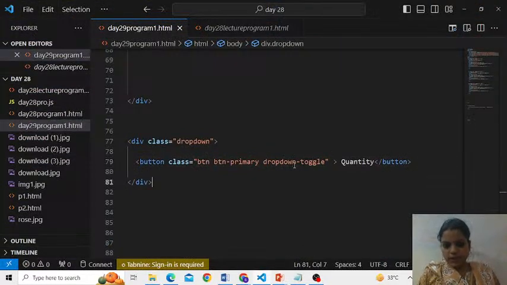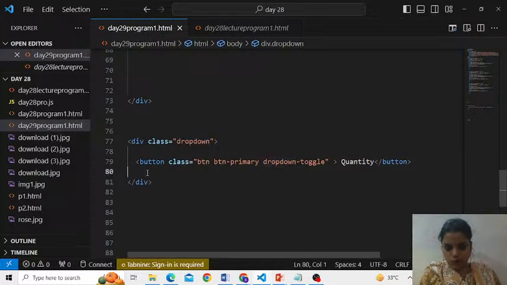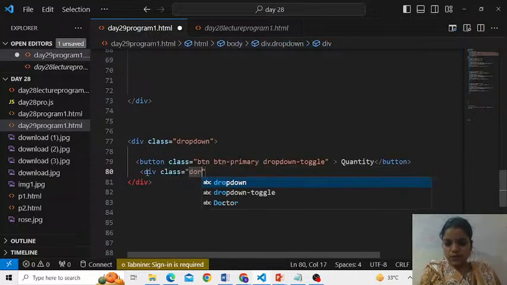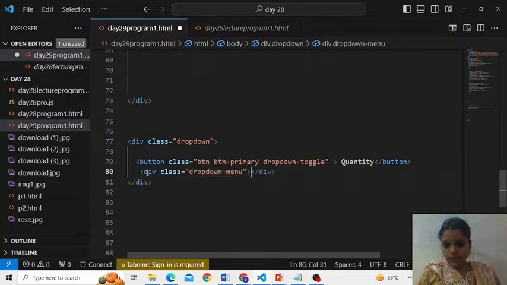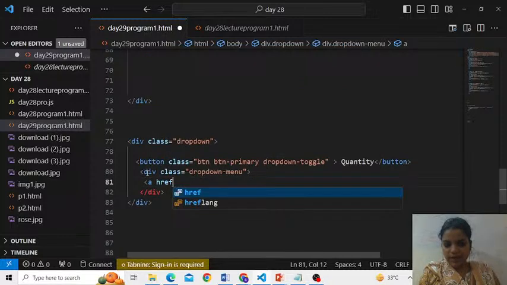Alright, fine. Next, every time you create a drop down, we have to create two things: dropdown-menu and dropdown-item. Check how. class equals dropdown-menu. Okay, and every dropdown menu has some dropdown items, which is always an anchor tag.